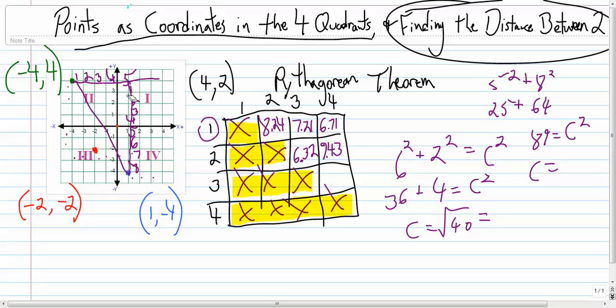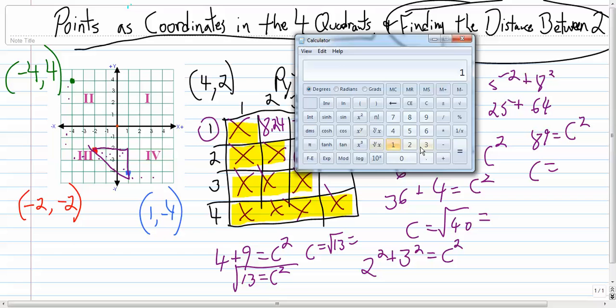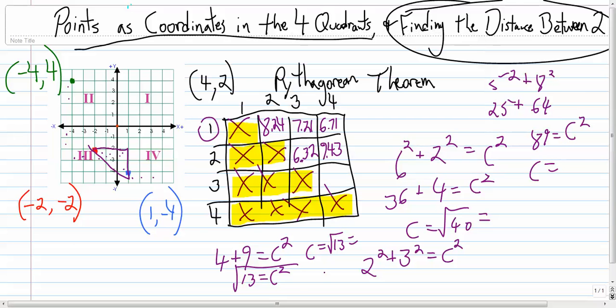9.43, and then the last one before my graph gets totally sloppy here, between our third and fourth, also this little triangle right here. So we got 1, 2, 3 by 1, 2. Okay, so 2 squared plus 3 squared is c squared. So that's going to be 4 plus 9 equals c squared. So 13 equals c squared. Take the square root of everything. C is the square root of 13, and that is 3.61-ish. So 3.61. So there you go.